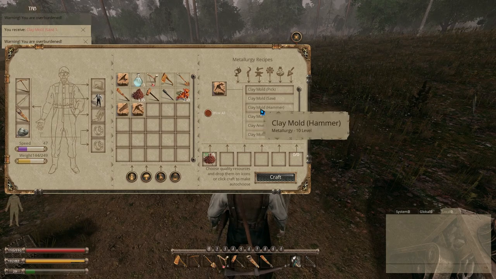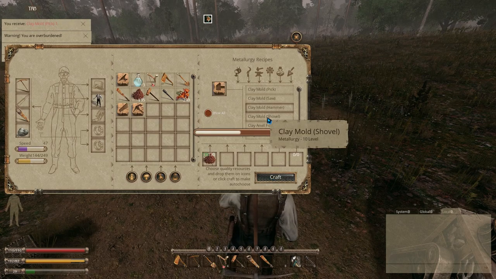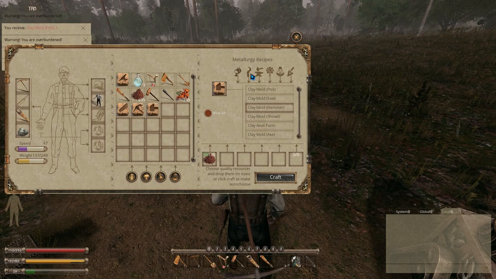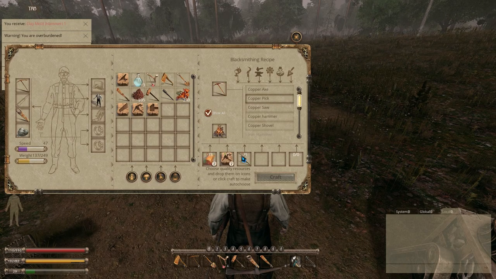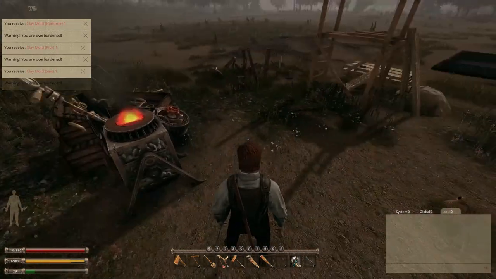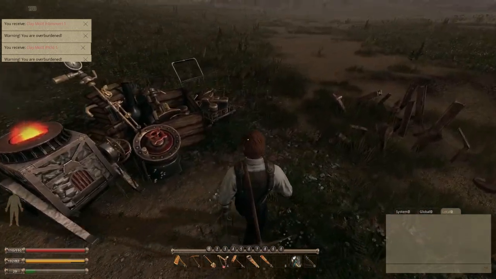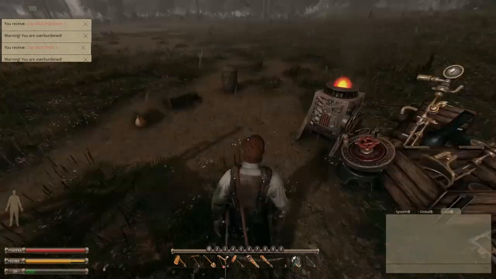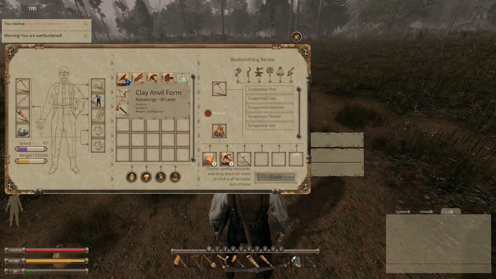So clay mold. We're going to make the hammer and the shovel, and then the axe. Now I need to check if I can actually make them yet. I don't think I can. Now why not? I need to make it in a fire. That's fine. We have a fire, do we not? Has my fire disappeared again? No way. It freaking has. My fire has disappeared again. So we've got an issue with disappearing fires. That's fine. So we've got hammer, pick, saw.